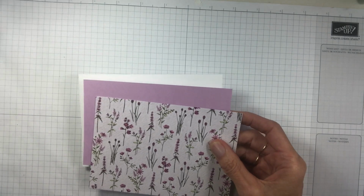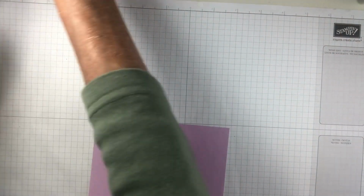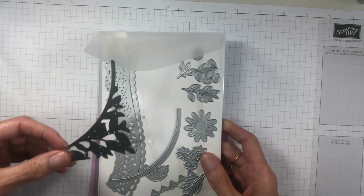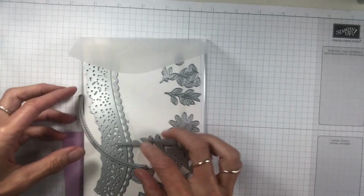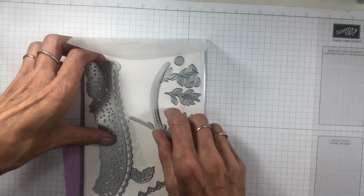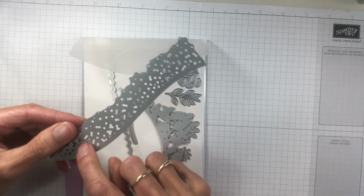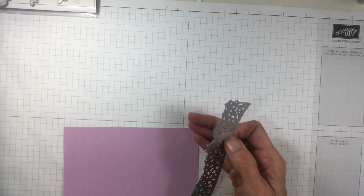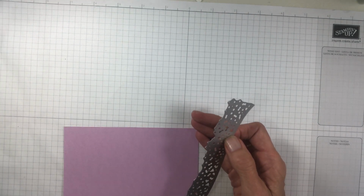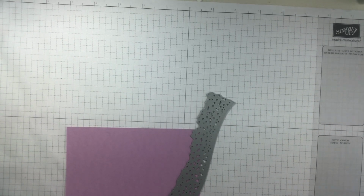So first thing is you want to die cut your Freesia card. I'm using these lovely dies. So you have a number of different edges. I think I've shared them with you before. I've shared some other projects using this bundle. I'm using this lovely dotted edge. So you'll just want to get your die cut machine. You'll be able to use the mini machine for this. It'll be fine to fit through it.